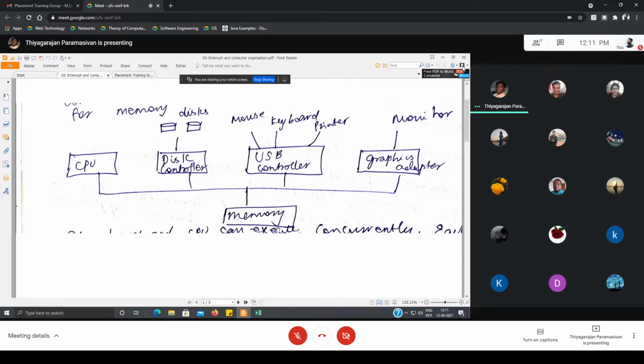Understood? Yes, sir. Okay. Now control from the CPU has been given to the starting address of the interrupt. So now what will happen after that? Exactly. After executing the interrupt service routine, again the control has to go back to the CPU. Again, we need to have an interrupt that will transfer the control from the interrupt service routine to the CPU. The interrupt service routine can be anything, like an input requested from the user, or any other interrupt. Until then, it is clear?